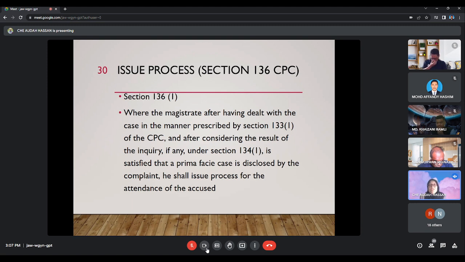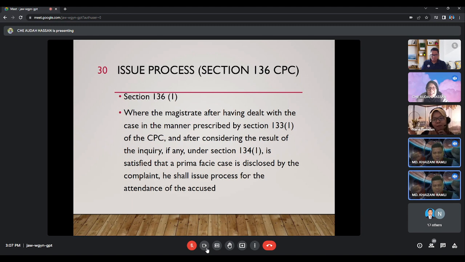What the magistrate after having dealt, you all nak take a break ke? You want to take a break 5 minutes ke? Boleh, boleh. Boleh kita break 5 minutes. Come back.